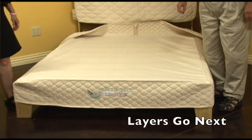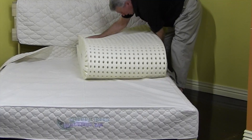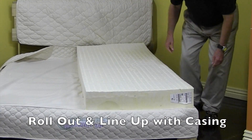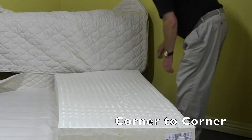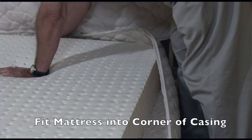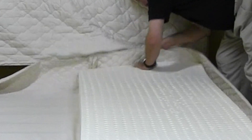The next thing you want to put in are the layers. In this case, these layers are medium densities. Lay them on the casing just as you saw me do. Then you just roll it out and line it up with the casing, corner to corner and down the side. Then you want to take the casing at the head and fit it nicely and snugly into that corner so that your head lines up.